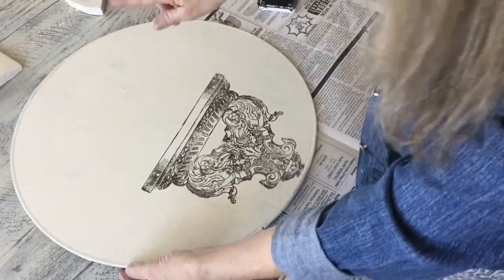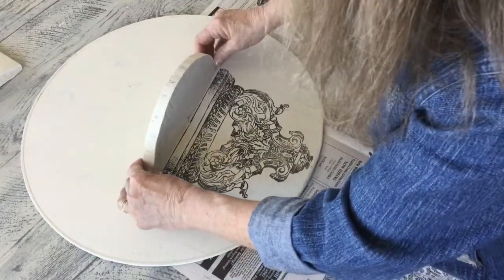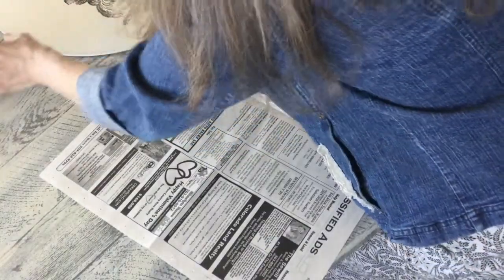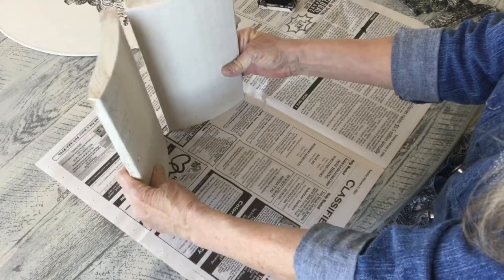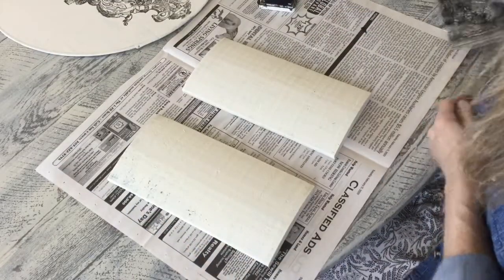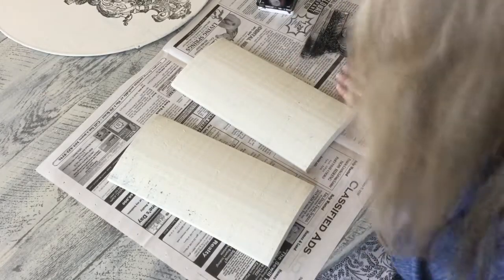So I'm going to try it on these two other boards. What I'm planning to do is attach this here, but I'm going to try it on these two other boards also. And these are going to stand like if you were doing a corner shelf. So I'll do one on one side and one on the other side, and we're going to see how the two different ways look.